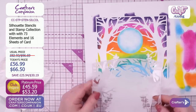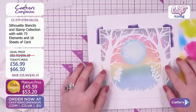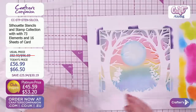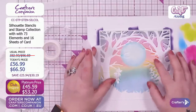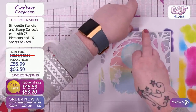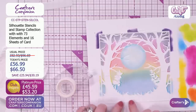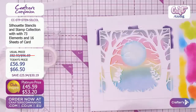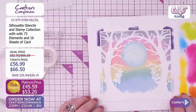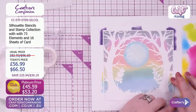So we're going to bring in our other piece of stencil, which goes just over there. We're going to cover up the inking that we've done with this one and tape it down, and then this is where we're going to go in with our black. So again, I'm just going to take the time to stick this down nice and securely. Trying not to stick myself to the stencil. Because you only have that thin piece at the bottom, I try to tape as much of that down as possible, just because I don't want it to move. It doesn't matter if I go over it because it's going to be cut down in the end, but you can see I've already moved it a little bit, so just take that time to stick it down.